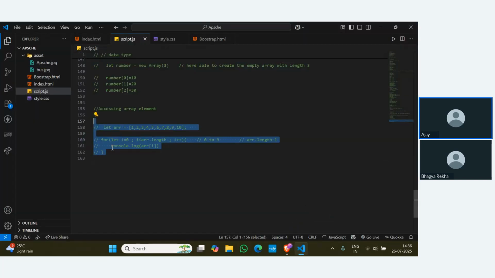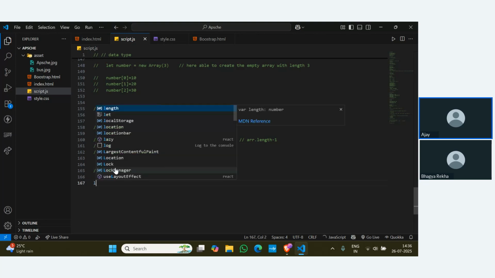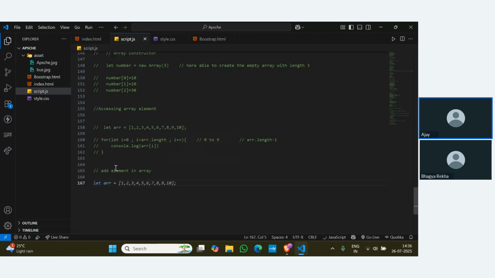So let's talk about how to push an element inside an array. Let's talk about a method to add an element in an array. Let's say I have an array, my arr, having some values 1 2 3, and I want to push the value 4 here.